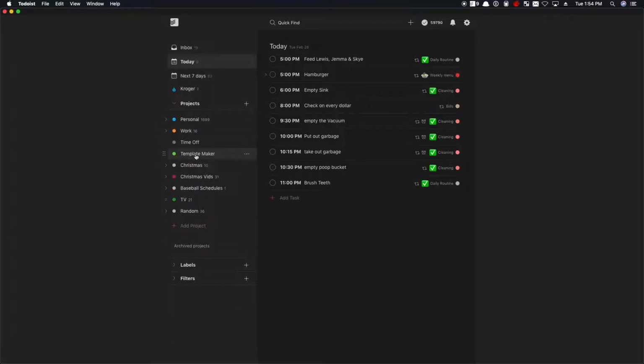Once you have a task in a project, the object is to actually get it to a spot where you can complete it. For me, I live out of the Today view, and it's important to understand this. The only way a task will get into this Today view is if it has a due date. So my rule of thumb is if I have a project or a task that needs to be completed, it gets a due date, regardless of whether that due date is realistic or not. The object is that it needs to get in here. If it does not get into the Today view, it's never going to be seen by me.